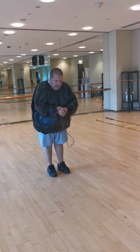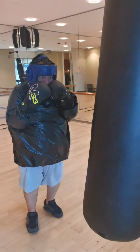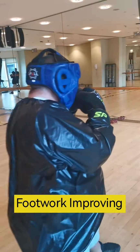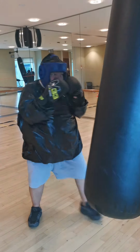Good job. Got the 9, the back. Got the 10, the back. Keep moving. There you go. Just like that. There you go. Keep moving. There you go. Good.